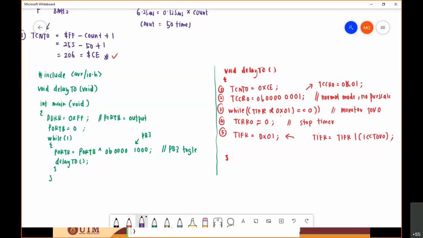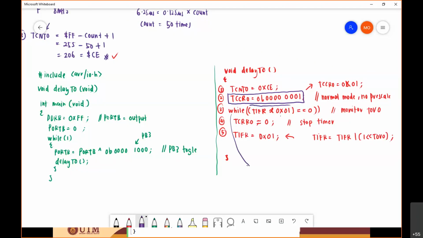Chua Xinglong, yes, the timer will count immediately after you execute this line here. The timer will start to count.